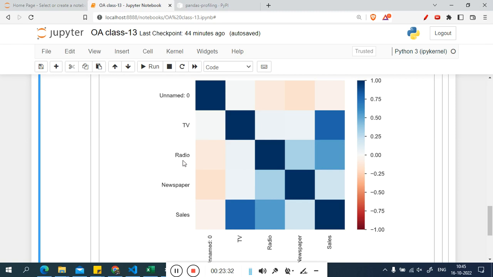TV and radio, that is the light one, which means that it is not strongly correlated. Can I consider TV and sales here? Some relation, but sales is actually the dependent variable, so I'm not considering that much. That will be there, TV with the same will be there, because if one TV data goes up, the other also goes up, the same data. So that's why we are getting one.